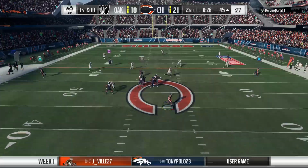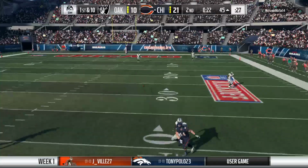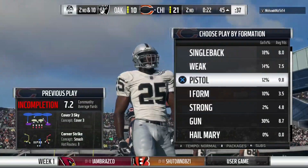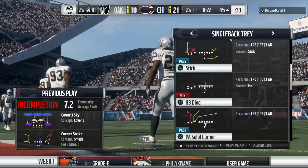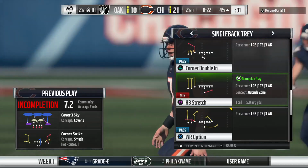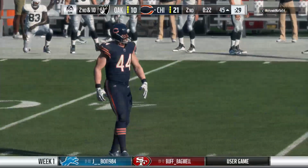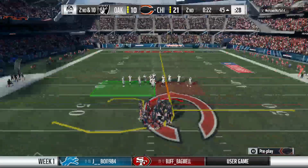He'll look to throw. Eluding the pressure right. And that is incomplete. Well, too much oomph, too much mustard there on that pass. They really turned it loose, didn't they? Really cut loose with that one. Sharp, strong. Didn't lead to a completion, though. Made it very difficult. Offense still needing 10 yards.